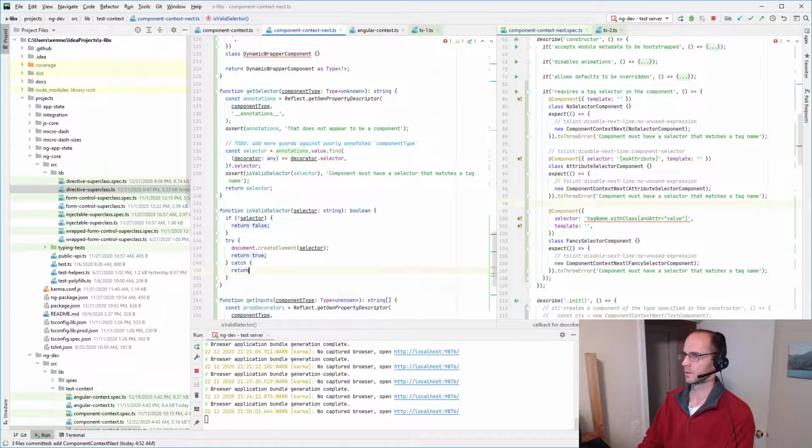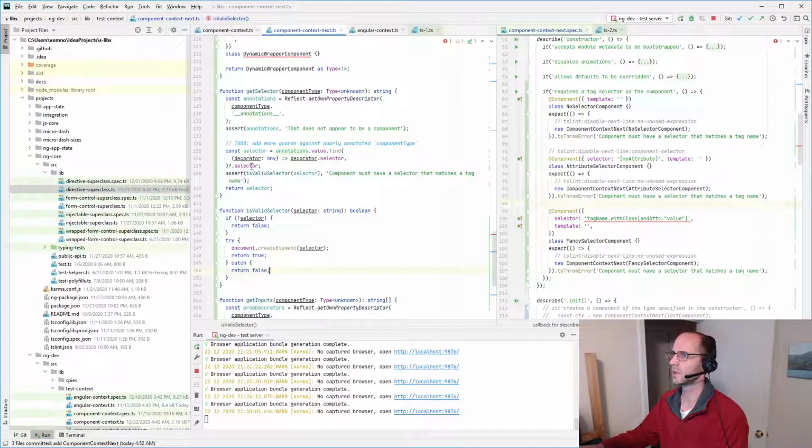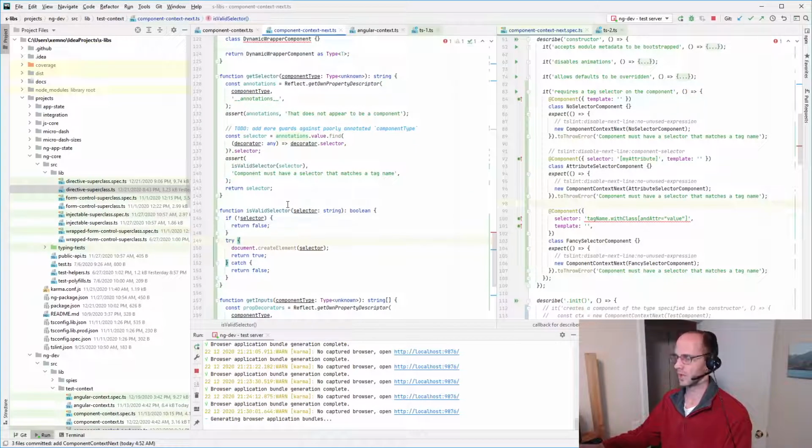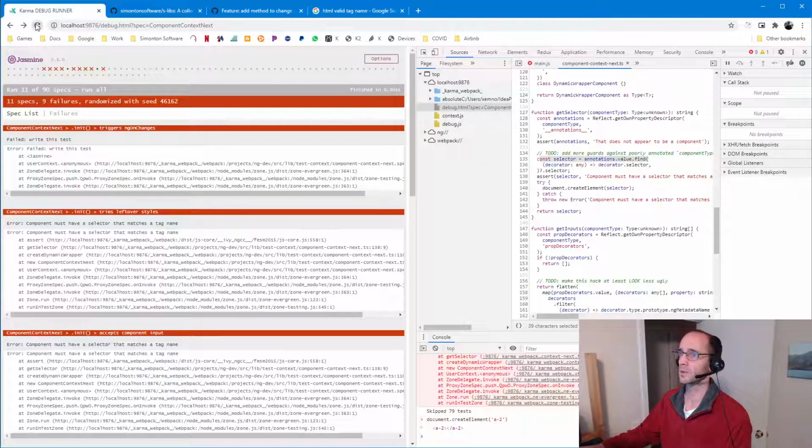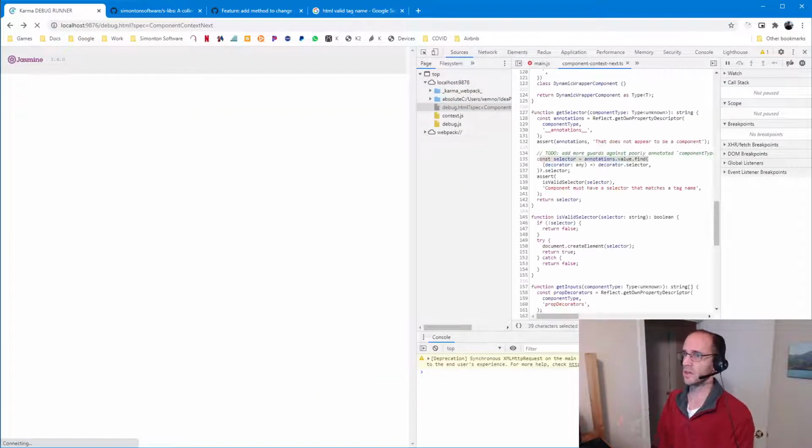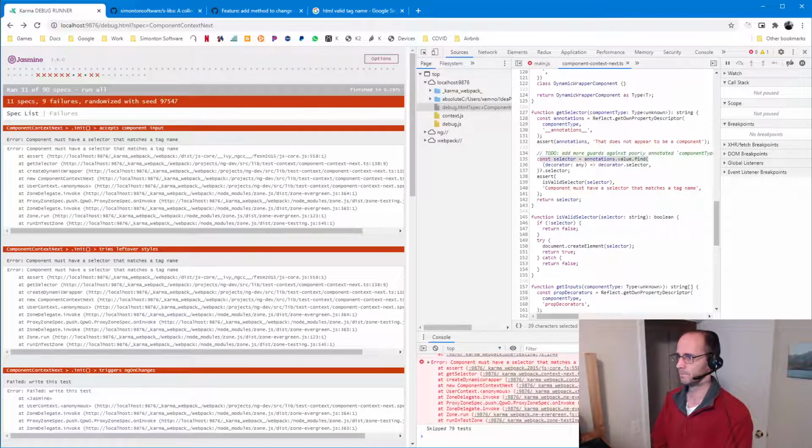Otherwise, return false. And then I don't need to repeat stuff anymore. Okay. So that should get us the refactor part of red-green refactor. We hopefully still have 9 failures. Lovely. Great.